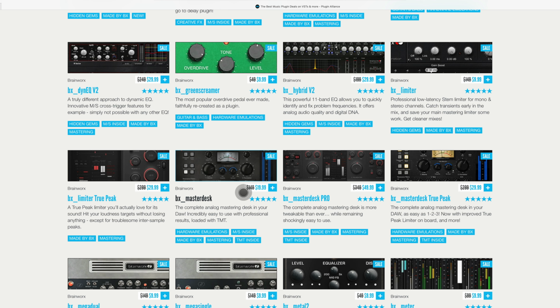First of all, the Master Desk. That's old. And then they updated it to Master Desk True Peak. Was a paid update, wasn't free, which I don't like. It's the same thing with a slight update. They could have made a legacy mode switch and then made it BX Master Desk True Peak with a little switch to get the settings back for BX Master Desk in existing sessions.